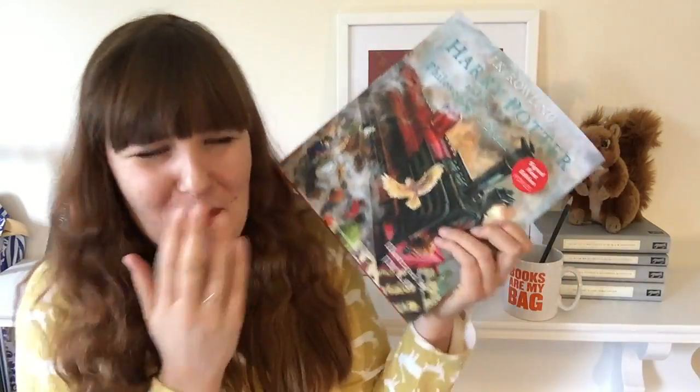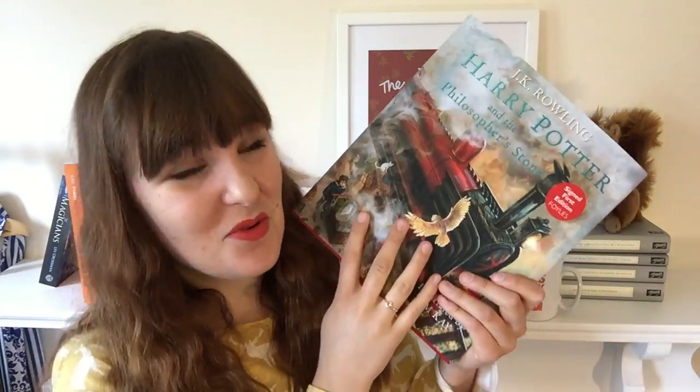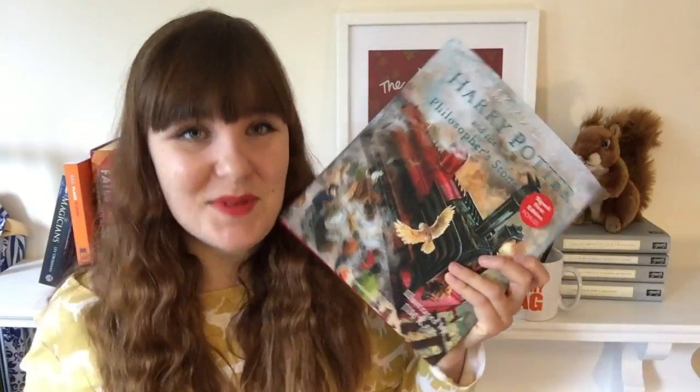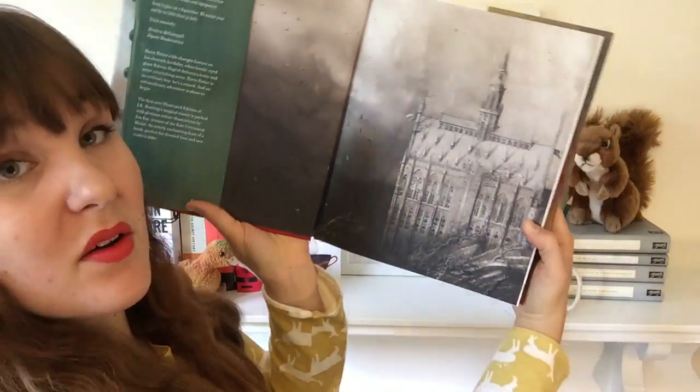I kind of knew I wasn't going to get out of Foils without buying the Illustrated Harry Potter. It has really exceeded expectations — it is so incredibly beautiful. I haven't had the chance to look through it all thoroughly yet; I kind of want to just read the whole thing again so I can experience the illustrations as I read it. My flatmate also bought one because it is a signed first edition, signed by Jim Kay who is the illustrator. She was flicking through her copy last night and I was going 'no, I don't want to see it' because I want to experience it as I read it — maybe just a teeny bit like experiencing Harry Potter for the first time. It starts with McGonagall at the beginnings of each chapter, and there's a front end paper of the castle. It's so cool.